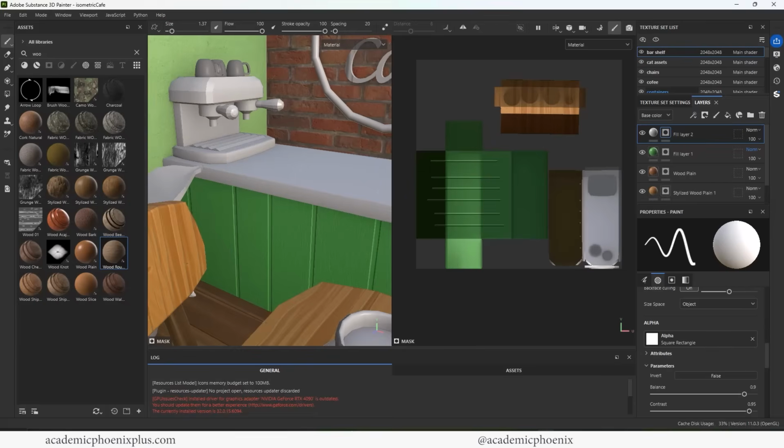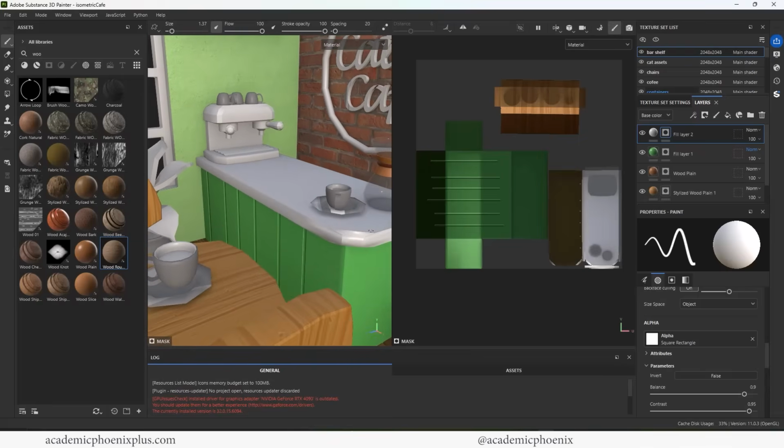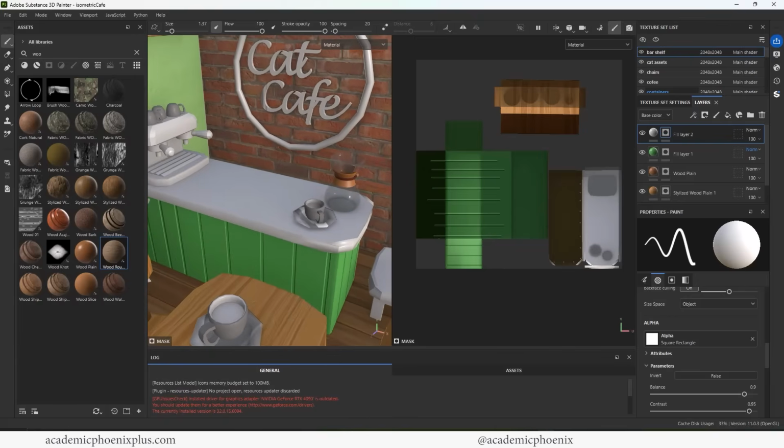Now, I'm not going all the way through here because you don't really see it. So I'm just going to go ahead and create a couple more. There's that one. Undo. All right, so that means I can go this way as well. And there you go. You can also go in and add more if you need to.